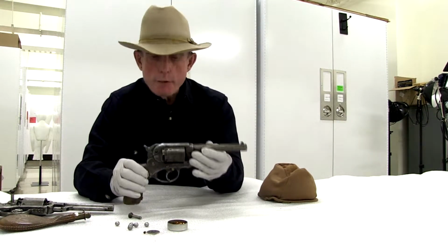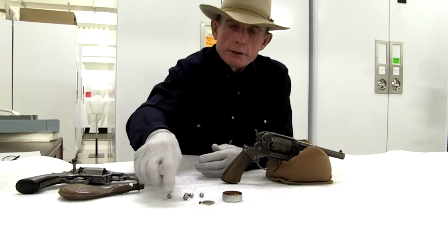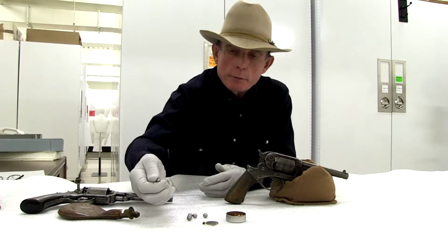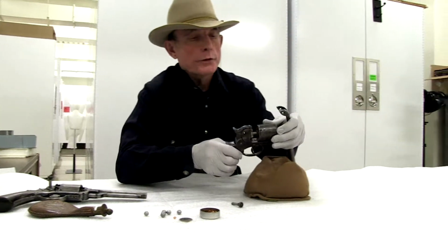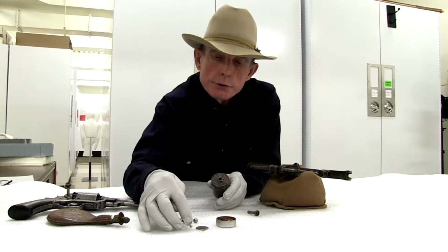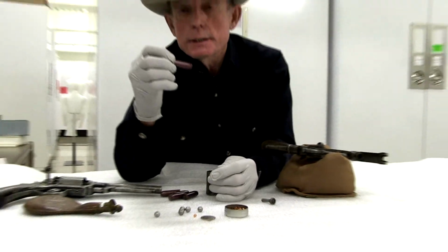So that was a major advancement in terms of the rapidity of fire of handguns and convenience, because obviously with loose powder, loose balls, and these little percussion caps, there was a possibility that the powder could become contaminated by moisture, the balls could become corroded and not fit correctly, and the percussion caps, if subjected to moisture or solvents, would be inert and not fire. Whereas with cartridges, everything is contained within the cartridge. So you've got the primer, which is the equivalent to the percussion cap. You've got the bullet, which is equivalent to the lead ball used in the percussion revolver. And you've got the powder charge sealed inside, in most cases, a brass cartridge case.